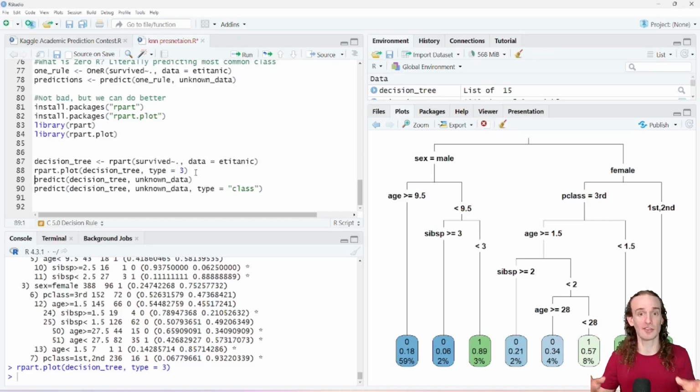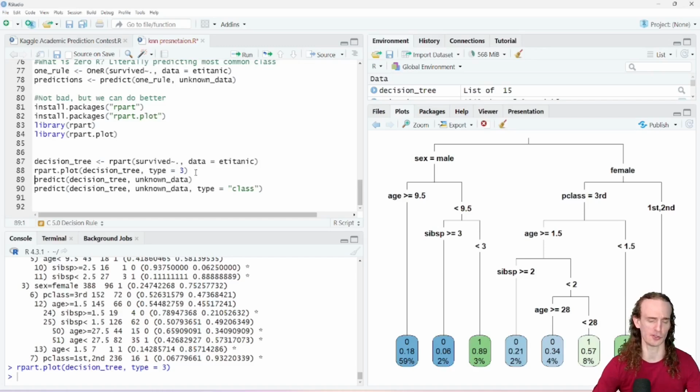So I like this because it's really easy to understand. You just follow the directions, right? So if I had a passenger and someone said, hey, you have a second class female passenger. Well, I go down the decision tree, I go to where it says female, I go to where it says second class, boom. That is my prediction, right? It's easy to understand. It's easy to interpret. You don't need a statistics background to just follow the flow chart, right? So that can be very helpful. So that's really how you work with the decision trees.